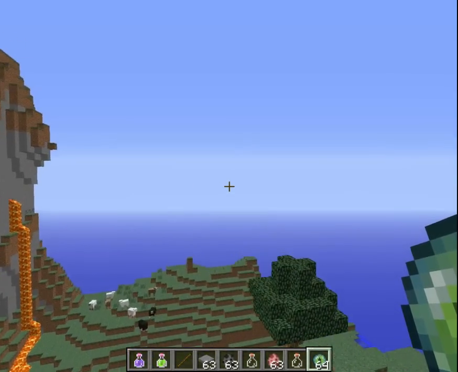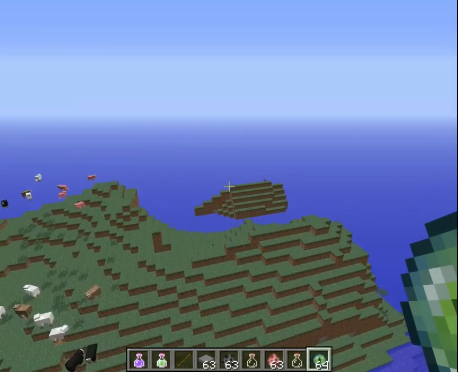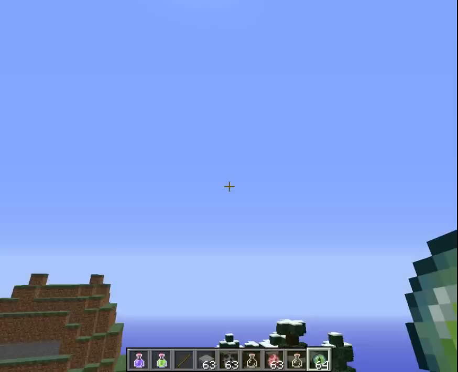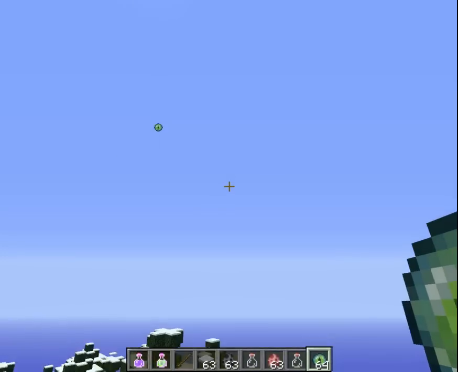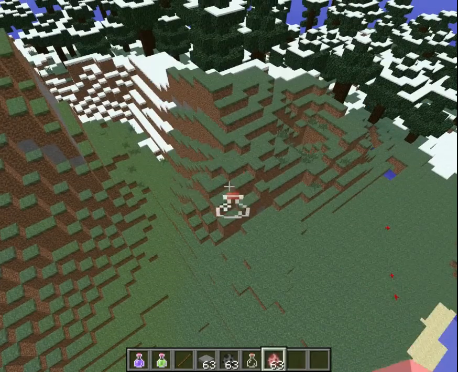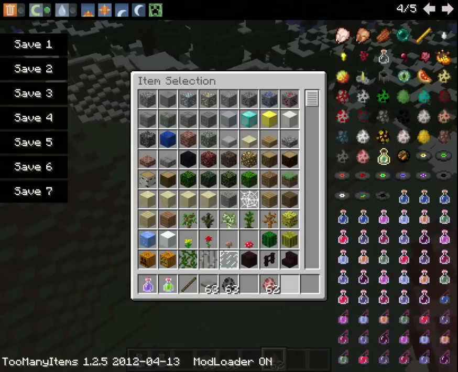So this way, maybe I should clip this out. I don't want to actually, but oh my god, there's a fucking farm of animals. You know what? I don't give a shit about this. Fuck this. Okay, maybe I don't want to throw all those out.